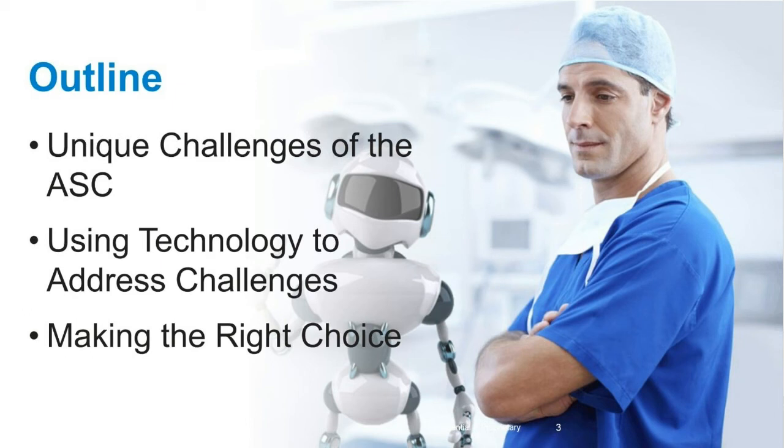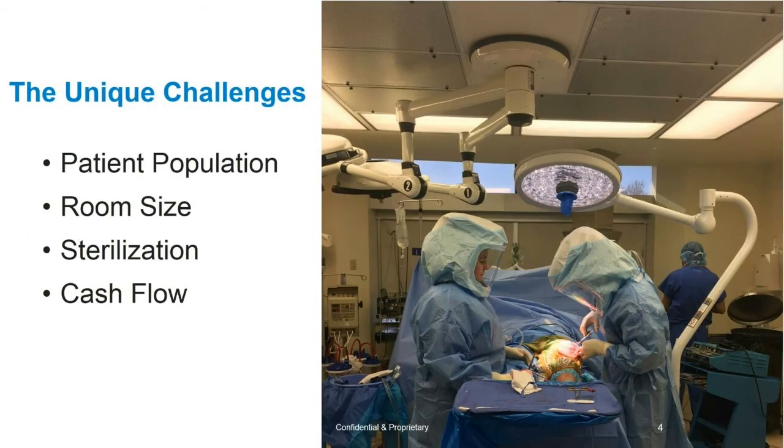So when we think about surgery centers, they really are different and unique institutions. And I've shown this picture before, and I bet you Michael just started laughing because he's seen it before. But this is my old surgery center, and I want you to notice a couple things. Number one, this is a wall-to-wall picture, right? There's nothing on either side of this, right? So this is a 327 square foot room where we did 600 joint replacements a year.